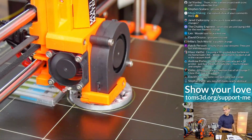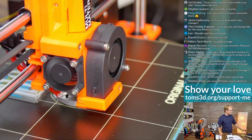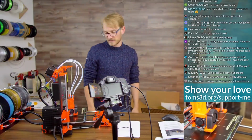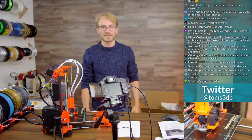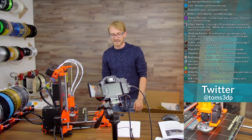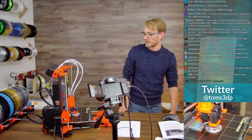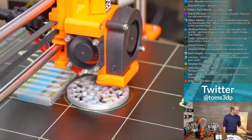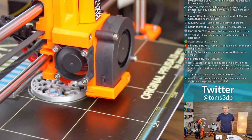Some reds will come out orange. Well, the Prusa orange is not a reddish orange. It's a very orange. Well, it is kind of reddish. It's not a red, that's what I'm trying to say. It is an orange. It's like a traffic cone orange. I guess that would describe it most accurately. Safety orange, yeah, maybe.